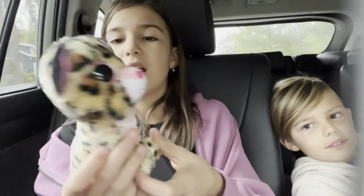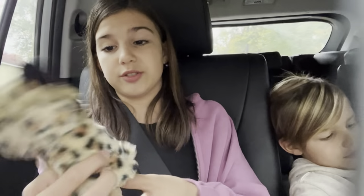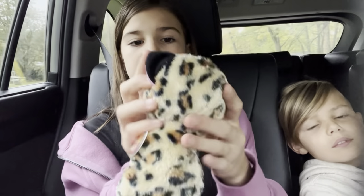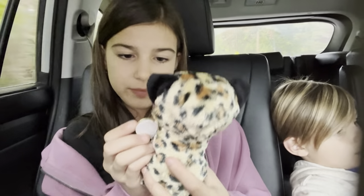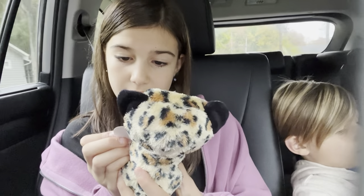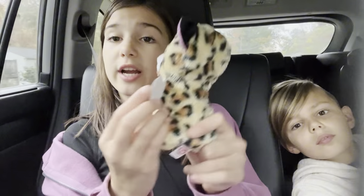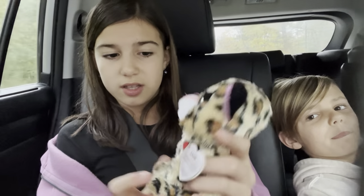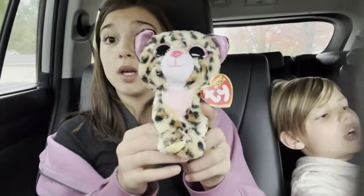The next one I got is Livy the leopard. I really really wanted a leopard after I lost Dottie a while back — she was a rainbow leopard and like my favorite beanie boo ever. So I'm kinda sad, but I got a new leopard now. Her eyes and face look kinda funky but we ended up fixing it — all the other ones looked really bad. Her poem: I'm on the prowl for a friend just like you — side by side there is nothing that we cannot do. My birthday is August 8th.